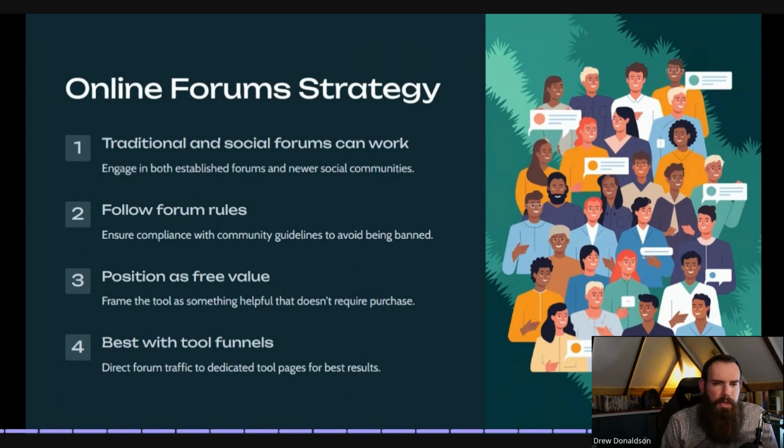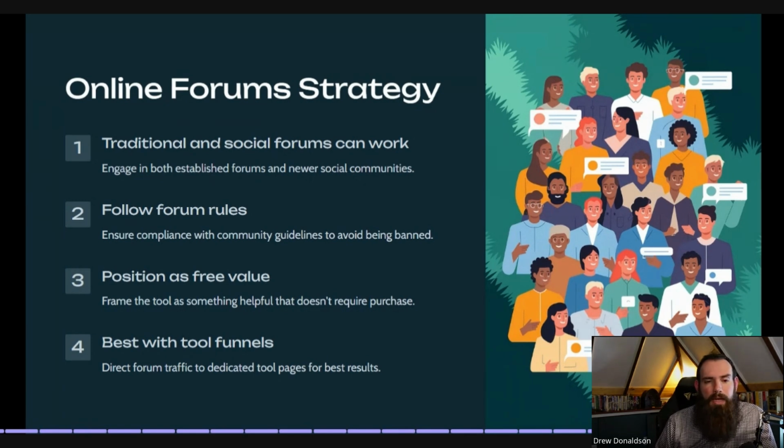The other thing I will mention here, that was on the slide that has gone rogue apparently, is that the best way to go about this is to approach the admin of the group before you start posting, or post a bunch of valuable content. Don't post any of your stuff, no tools, no landing pages, nothing like that. And then after you build up some credibility in the group for being someone who provides insights and value, approach the admin and say, hey, I have this tool I built. Would it be okay if I promote it? This is going to be the best way so that you don't get kicked out of these groups.